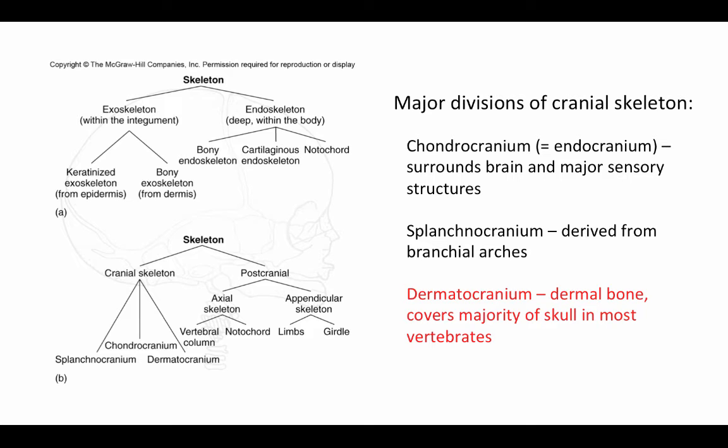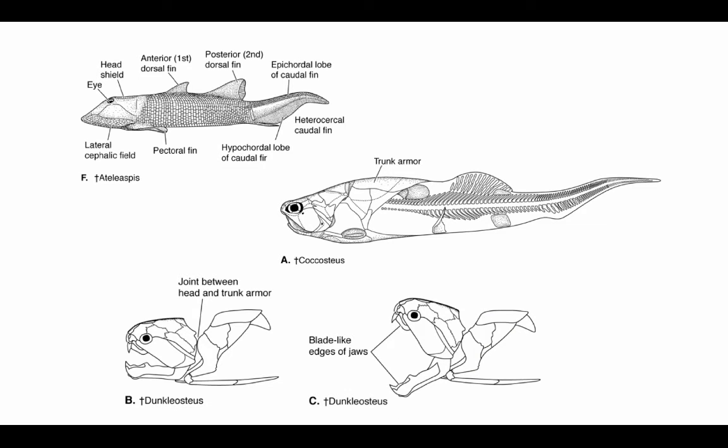This is the dermal bone component of the skull, so this is the exoskeleton part, and it has its origin in the external body armor we've talked about with reference to the early jawless fishes. So some examples of them are shown here, and they're covered by this protective armor, sometimes covering the whole body and sometimes restricted mostly to the head.